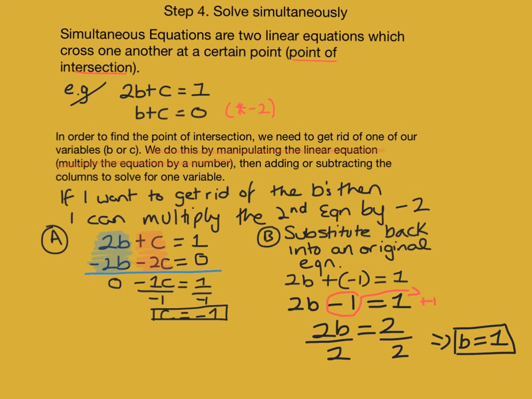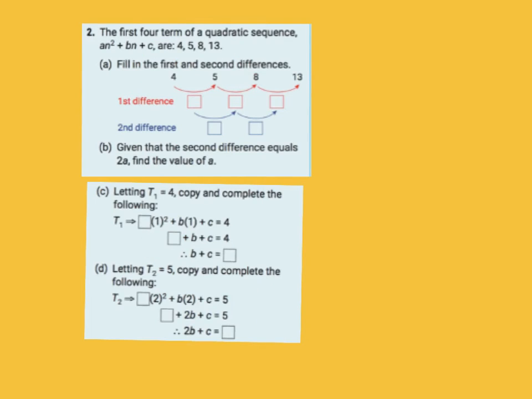That step, go back right that you did find difficult, and I'll record this as well so you can look back over it. So the first part was probably very easy. The first 4 terms of a quadratic equation are 4, 5, 8 and 13. Fill in the first and second differences. So we obviously have 1, 3 and 5. That gives me a difference of 2 every time.